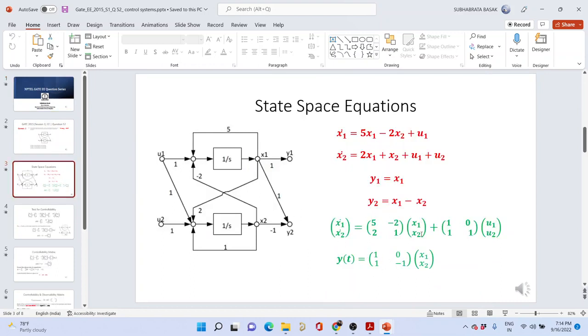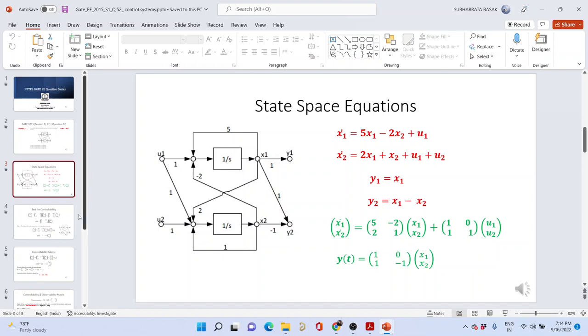Okay. So now, if you write the equations, what we have is y1 is equal to x1 and y2 equal to x1 minus x2, as I have seen over here. So if we write in the matrix form, you will get the set of equations as shown in this figure. y equal to, y1 is the upper element, that is equal to x1, and the lower element, y2, will be x1 minus x2. Similarly over here, we have 5 into x1 minus 2 into x2 plus u1. There is element 0 over here, so u2 becomes equal to 0. So this is the set of equations that you get.